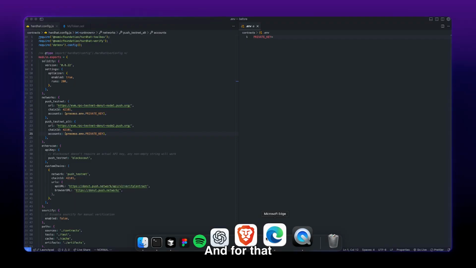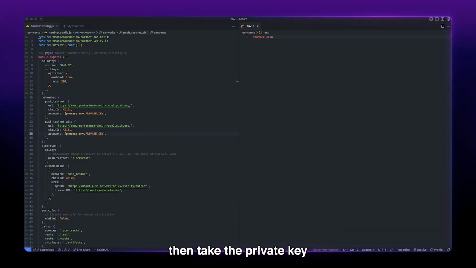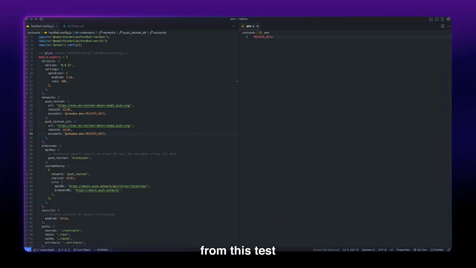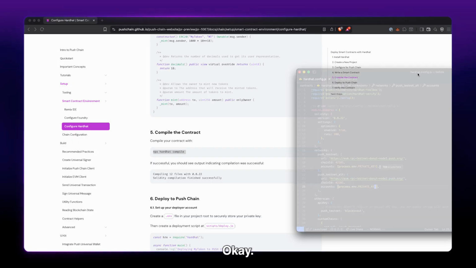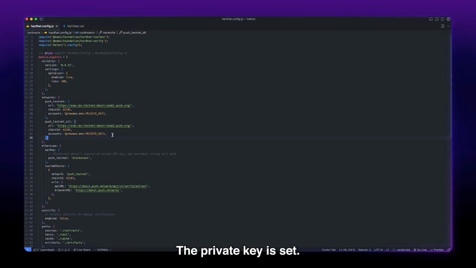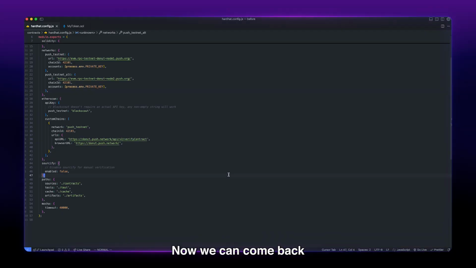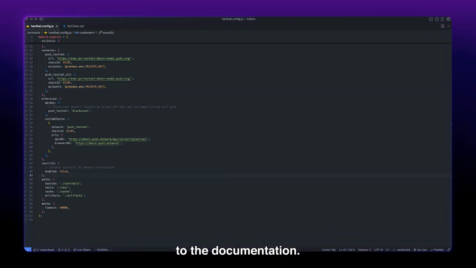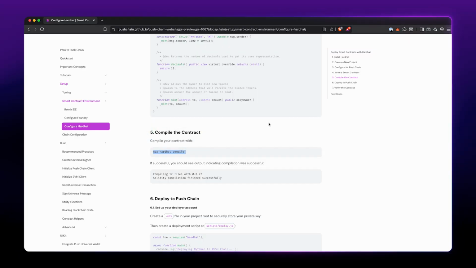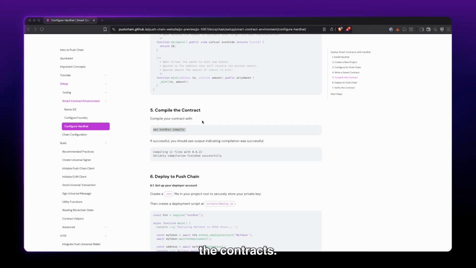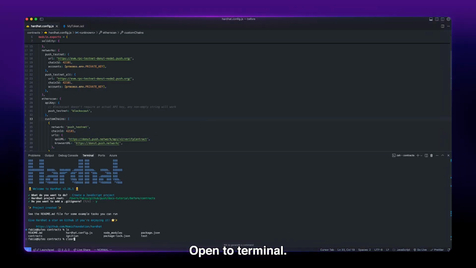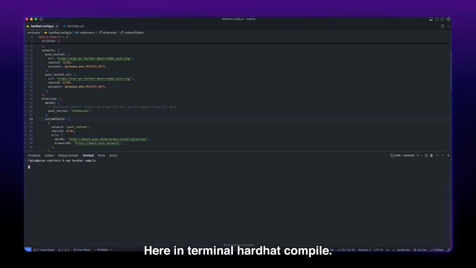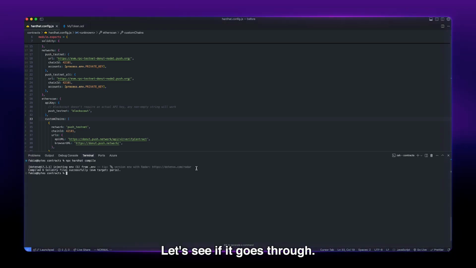And for that, let me take the private key from this test account. Okay, the private key is set. Now we can come back to the documentation. And now we can compile the contracts. Let's come back here, open the terminal, clear the terminal, hardhat compile. Let's see if it goes through.